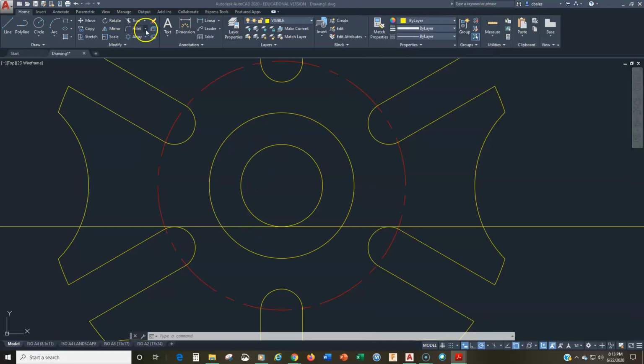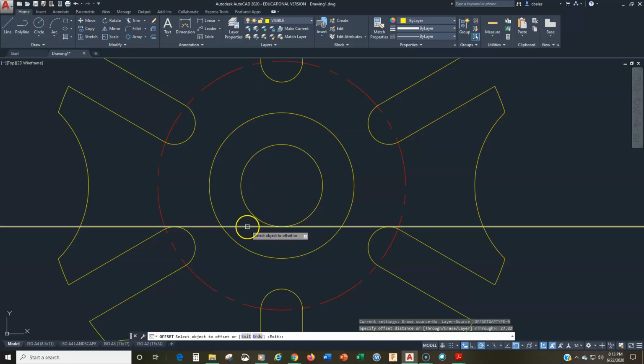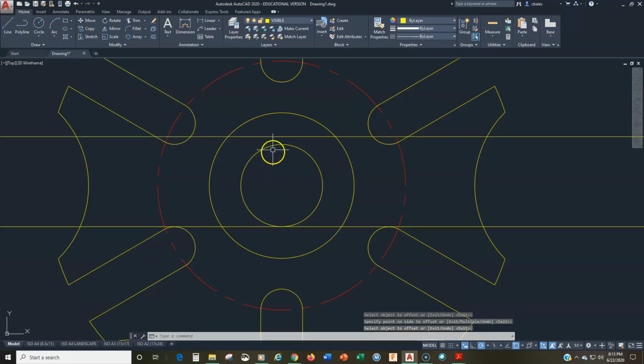Okay, so we go to offset 27.82. Whoops, sorry, let's try that again. Offset 27.82, enter. We pick this line and go up. Now I need a width of 6.5 on this, so let's see, what can I do to do that?